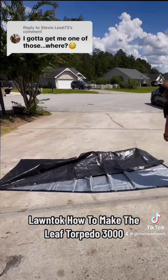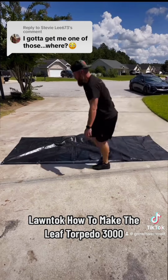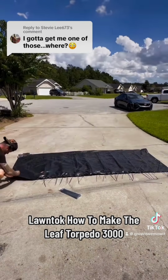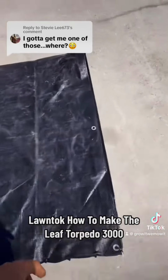Then I'm gonna hold more material, and all we're gonna do is line this up where all the holes are mine. And all I'm gonna do is leave this end open, and then I'm gonna cut it. This end is open.